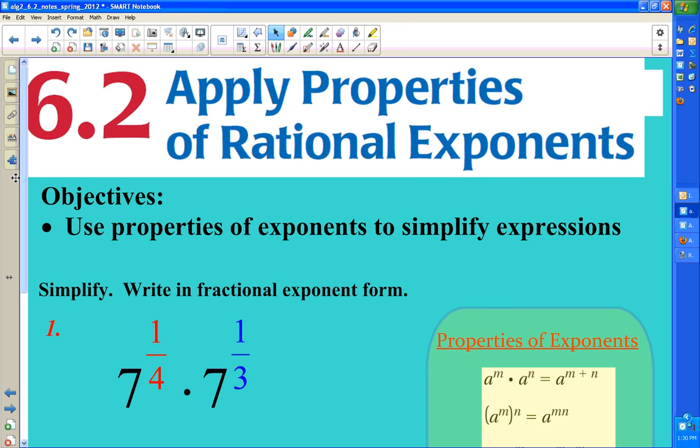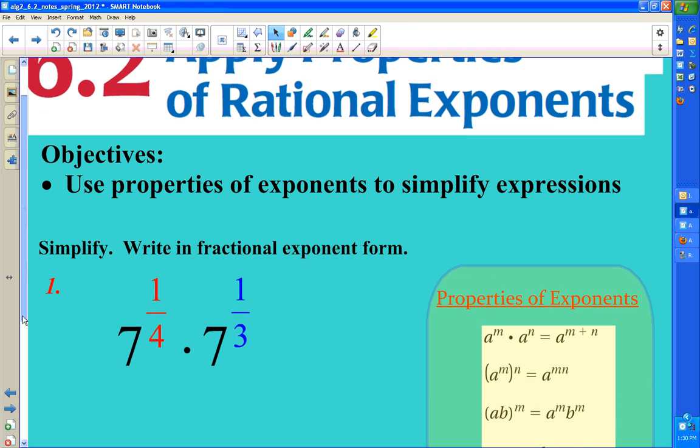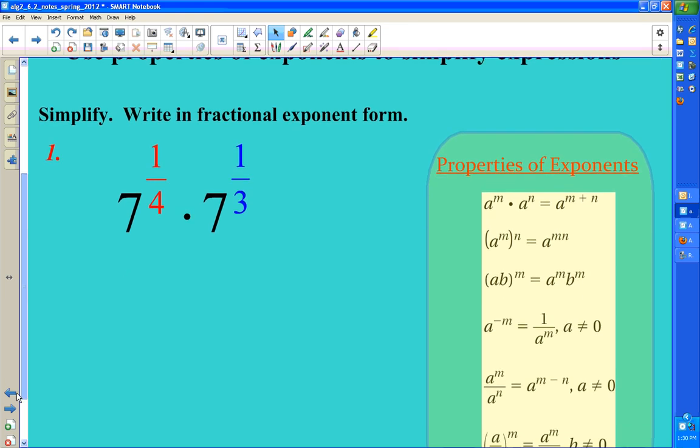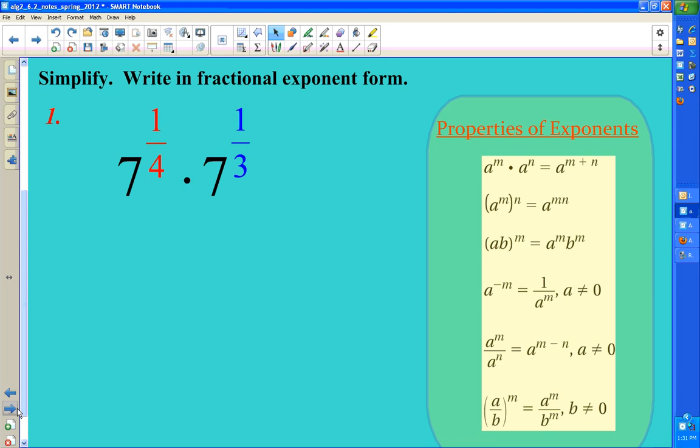You need to be able to use properties of exponents and simplifying expressions. You also need to be able to do properties of radicals. So over here, these are all our properties of exponents. We've done this before, right? We have had this list of product property, power of a product, negative exponents, quotient property, the simple version, and then the power of a quotient. You've got to be able to use these properties.